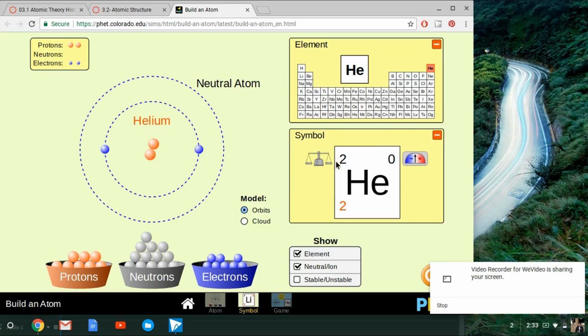All right, so what's next is the mass. So we just have 2 protons giving us a mass of 2 atomic mass units. If I were to add in my neutrons, notice that my mass just went up to 3. If I add a second neutron, it will go up to 4. But notice that the atomic number in the bottom left didn't change at all. Right? I can even add a third proton, and again, my atomic number did not change until I add another proton on this. That's when it finally goes up to 3.